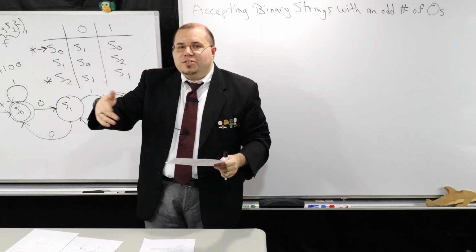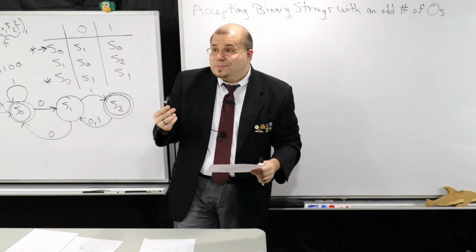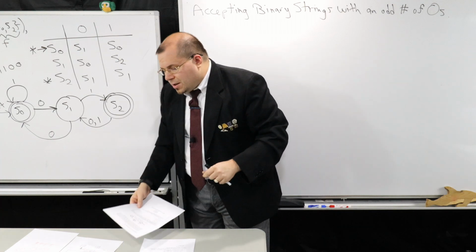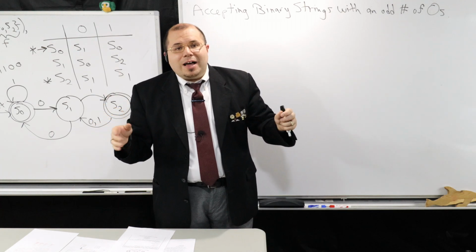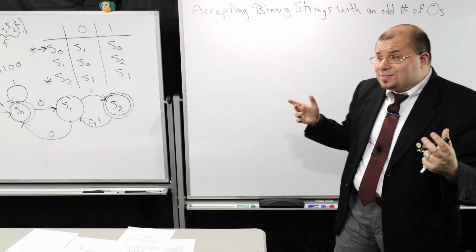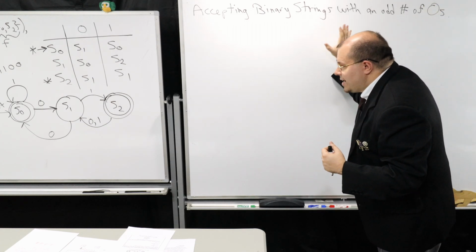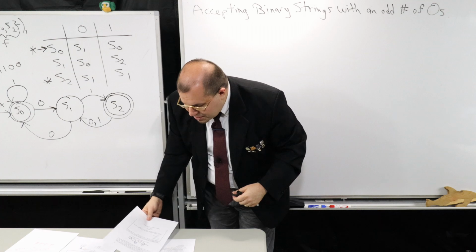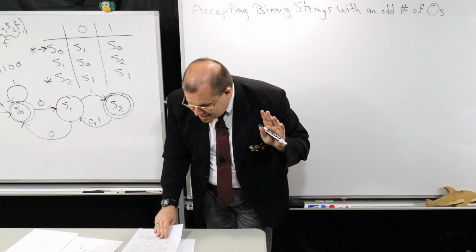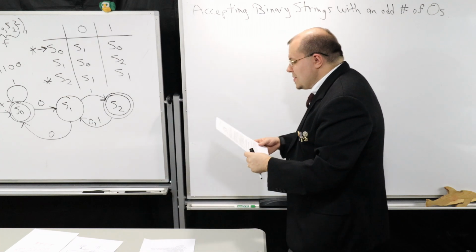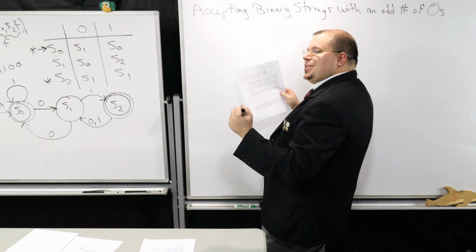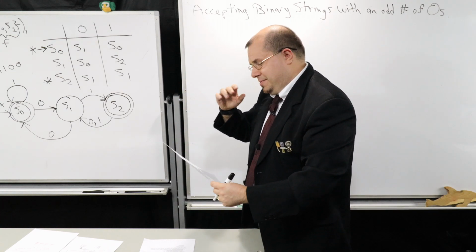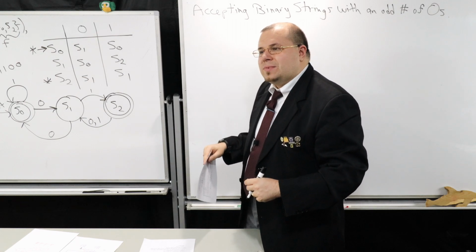You're going to see that I'm going to present you some little tricks for designing these machines. So the first thing I want to do is give you an idea. I want to build a machine that, if I give it a binary string, just zeros and ones, accepts if there's an odd number of zeros in it. So first I'll present you an idea. Actually, do you want to see the machine? Let's try drawing out the machine. Let's just get our hands dirty and I'll try justifying the idea.